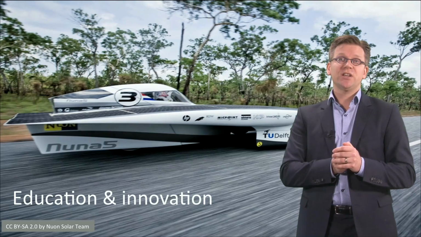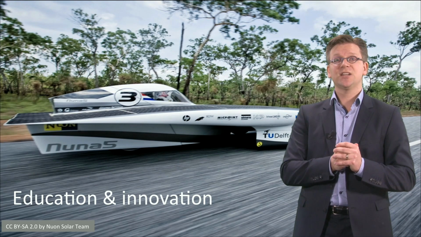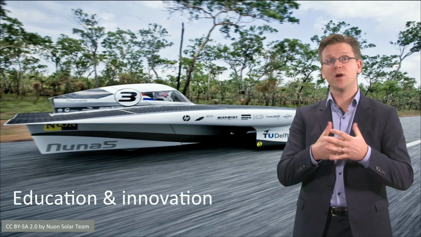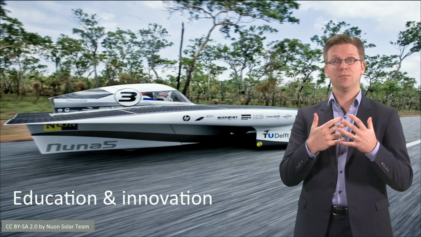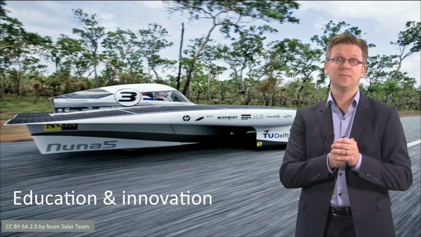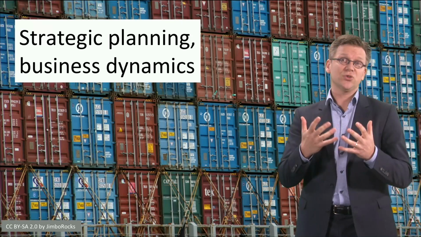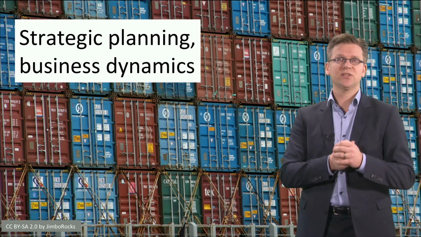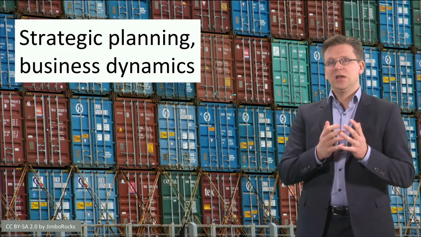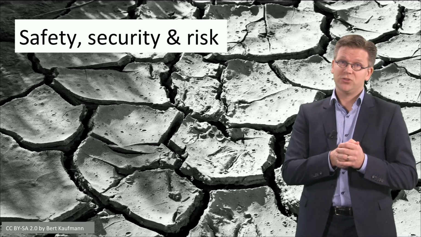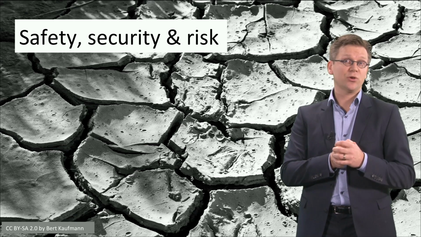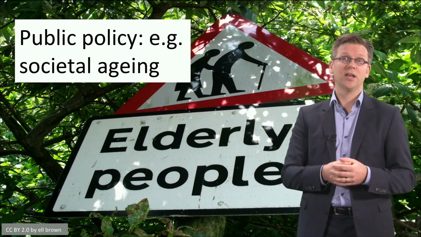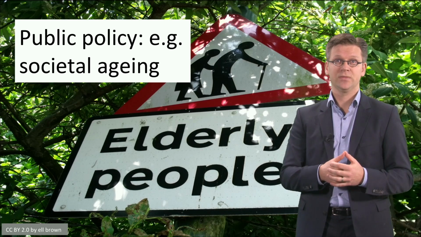System dynamics is also used for education and innovation. For example, a system dynamics model of the Business Higher Education Forum has recently been used to study how President Obama's goal of 1 million science, technology, engineering, and mathematics graduates could actually be met. System dynamics is also used for strategic planning and all sorts of business dynamics problems. Think about books like Business Dynamics or Strategic Management. System dynamics models are also used for integrated risk capability assessment and critical infrastructure protection. And finally, system dynamics models are used for many socio-economic and public policy issues, such as societal aging.